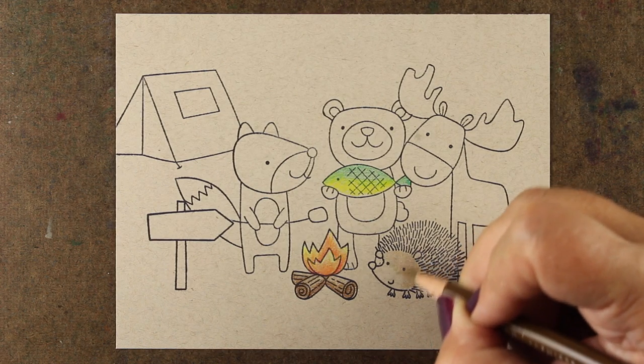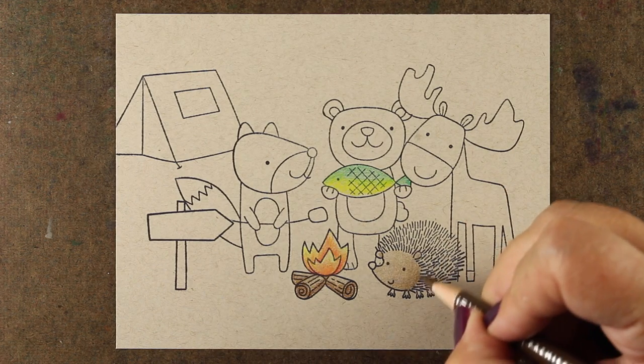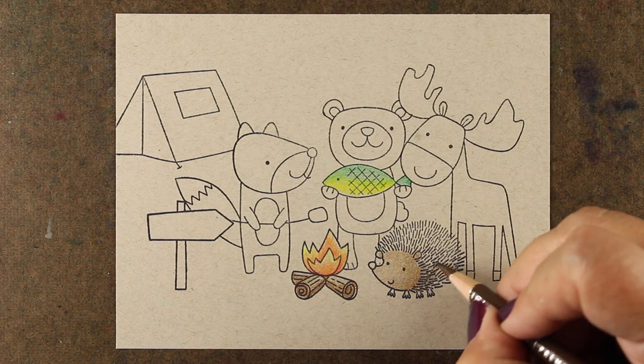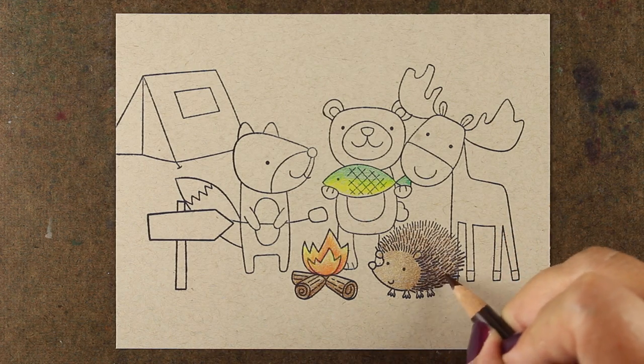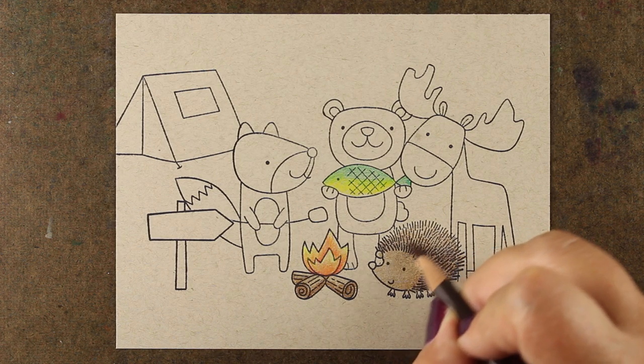I suggest colored pencils because they are the easiest to deal with — they're the smallest for the most part. Your Copic case is gonna be too big, and you might run out of ink in the middle of coloring something and won't have your craft room there with you. You could ink up all your markers to take with you, but pencils will just be a little easier. So take those.